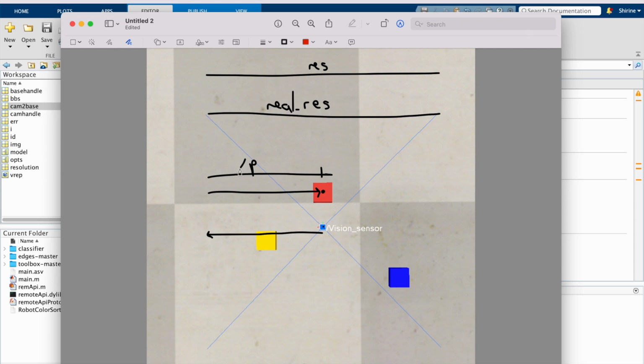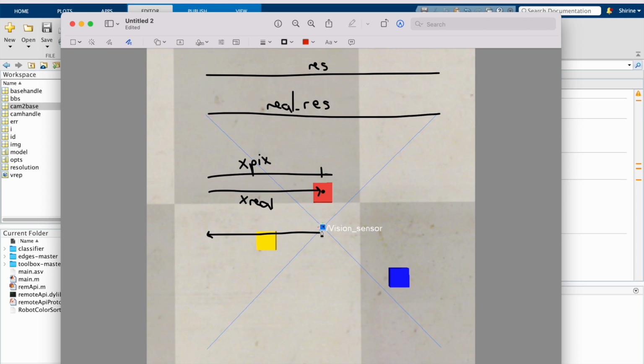Let's call it x pix, okay? And now we want x real. So there's a ratio between them, okay? X real is going to be equal to x pixels over resolution times real resolution, because they're proportional, right?